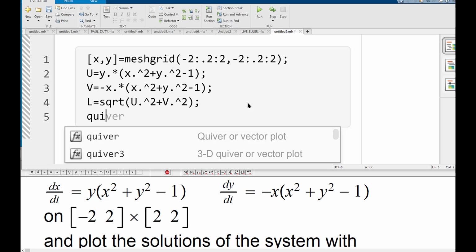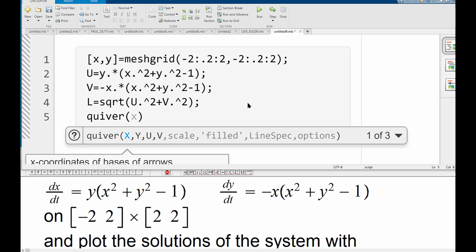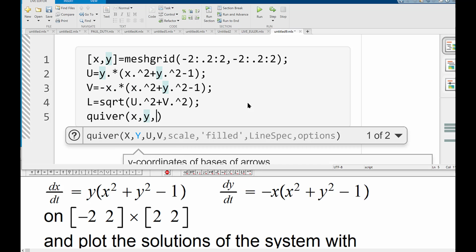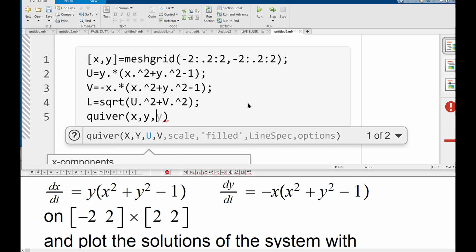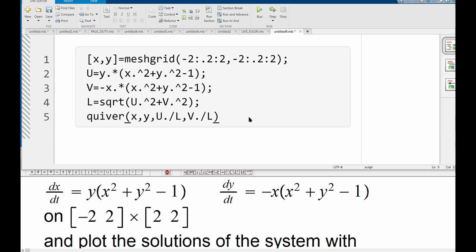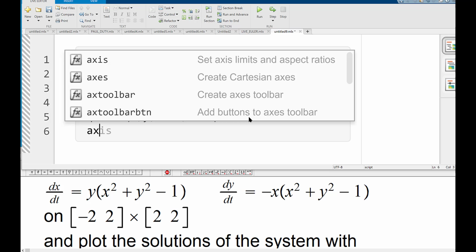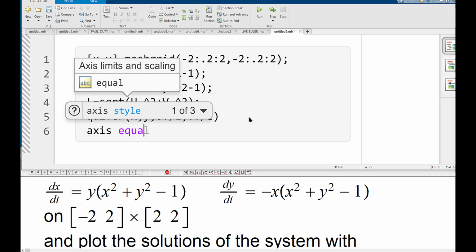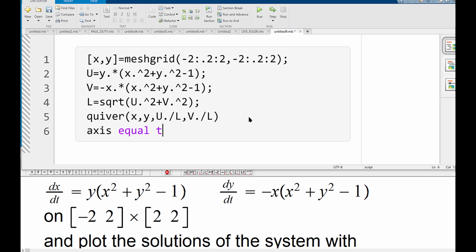And now you know that quiver is going to give us the vector field. So we have this at x, y. We will just plot those line segments of equal length. We have to press Control Enter when we are taking the output from a live script.